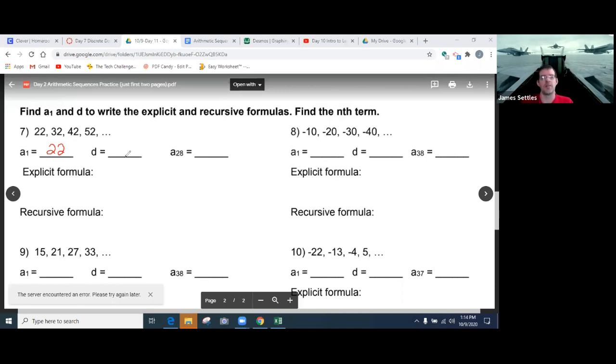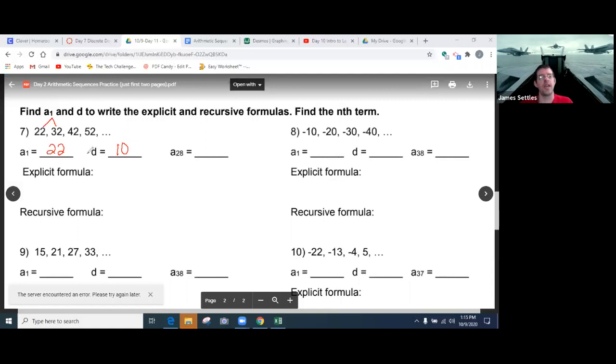All right, so then we're going to find the difference. Now, some of y'all can look at this and you know exactly what the difference is, and that's awesome. Some of us don't see patterns as well. And so if you ever need help trying to find the pattern, take the second number and minus the first. So 32 minus 22. And if you put that in the calculator, it'll give you 10. And so you can see here that this is going by tens. Hopefully y'all were able to see it anyways.